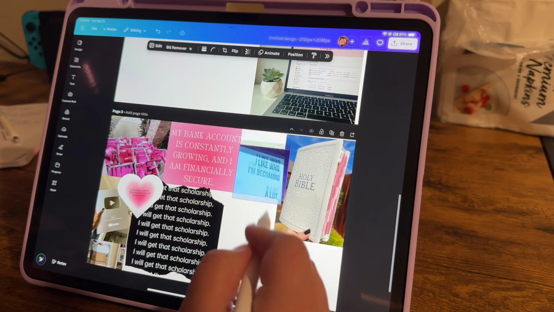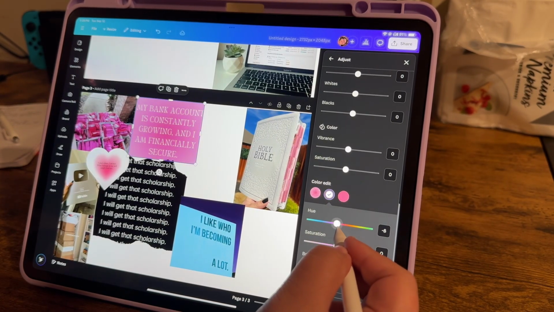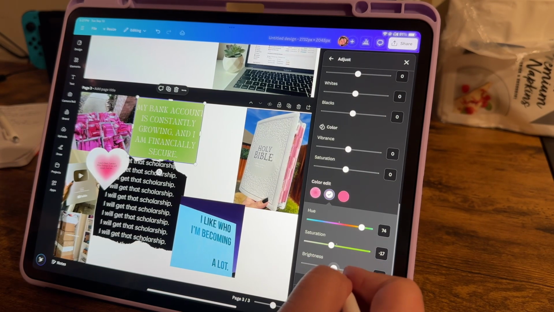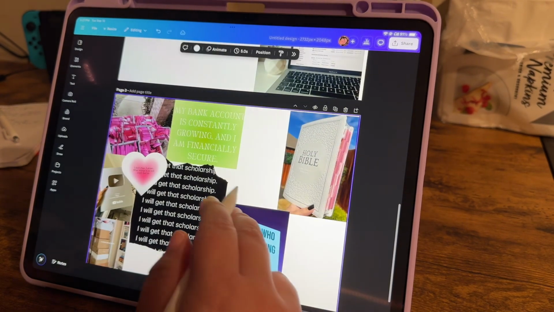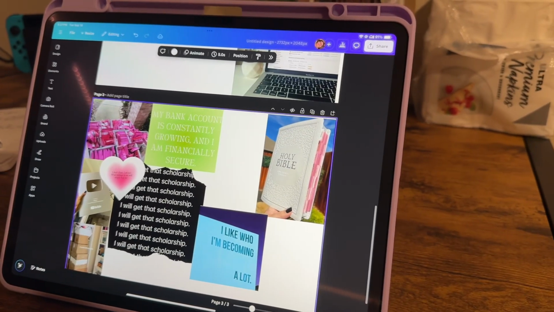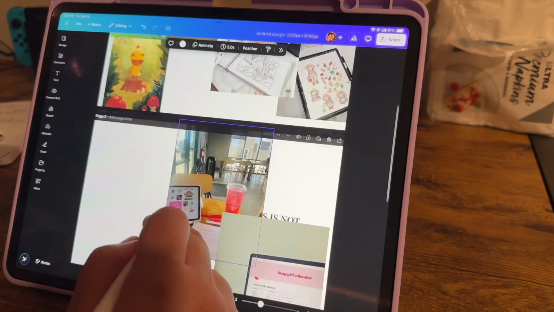I also decided to do it for this one right here, and I was feeling like a different color because I like pink but not that much. So I went ahead and made this really, really pretty green color, and I love this because sometimes I really, really like a quote but I don't really like the color of it, and so Canva makes it so easy just to change the color literally right in the app, which I really, really love and I really appreciate.